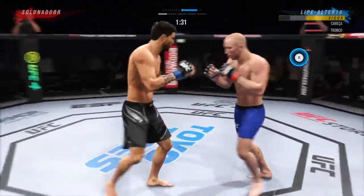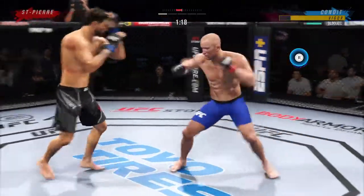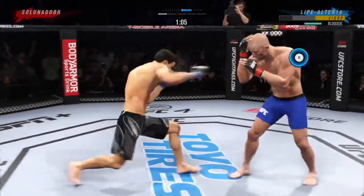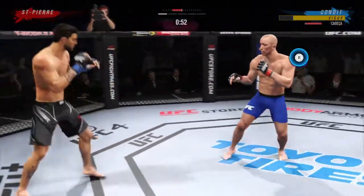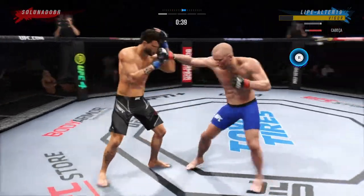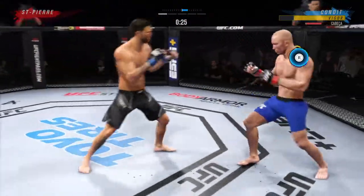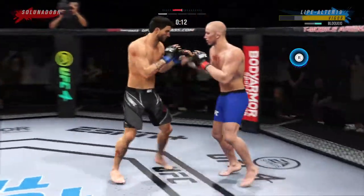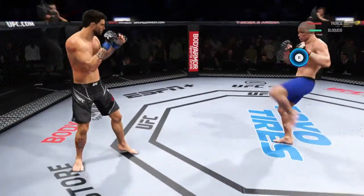Really good job by him there to raise the guard and block those shots coming his way. He does a great job of blocking all incoming strikes. He lands another strike to the body, really starting to connect on a lot of shots to the midsection — these will take their toll as this fight goes into the latter rounds. Look at him whip his hip into that kick. 30 seconds now to go in the round. He loaded up there on that high kick. Both guys landing big shots — a strong five minutes down.